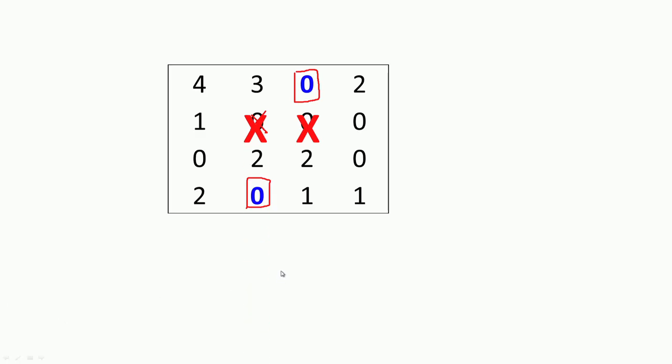Now, I look at column wise. The first column has only one 0, so I can make an assignment. Again, I am going to put those assignments in the boxes. This was our first assignment, this is our second assignment. Now, the column has only one 0, so I make an assignment and then cross this, which is shown by this x coming. Now, the second column is already assigned, the third column is already assigned, the fourth column I can make an assignment here, which is shown here.